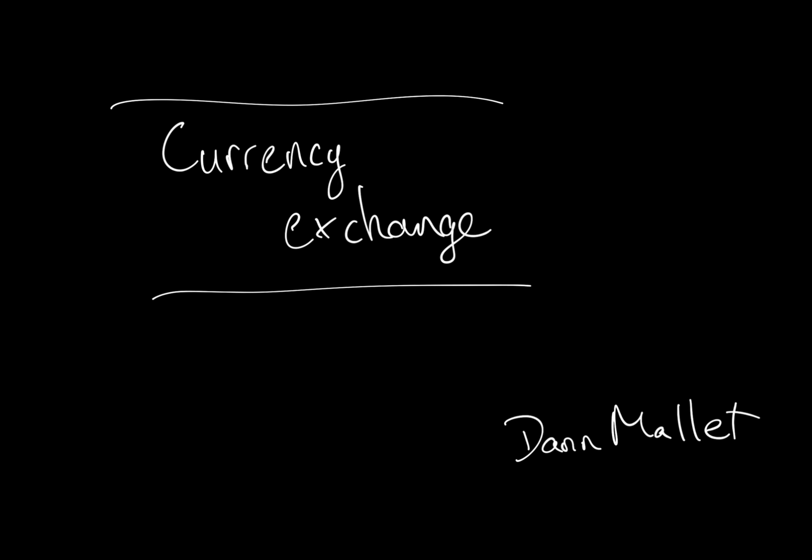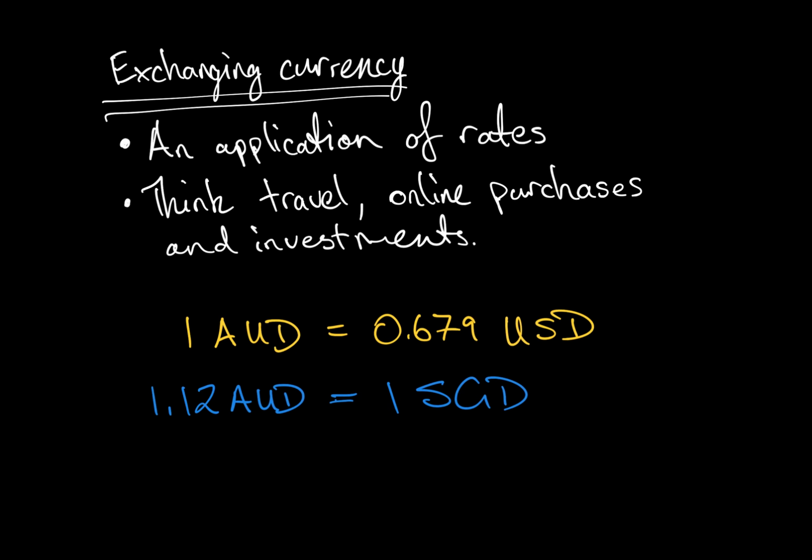Let's take a quick look at the mathematics behind currency exchange. Exchanging currencies is essentially an application of the mathematics of rates, and it pops up quite often in today's world. If you think about travelling internationally, making online purchases, and also investment, some people invest in foreign currencies and exchange them to make a profit.